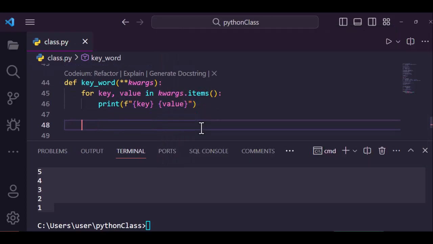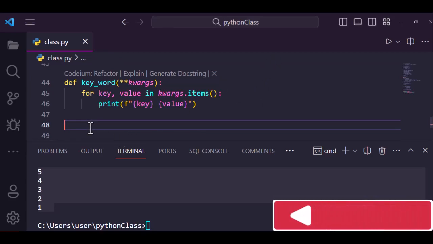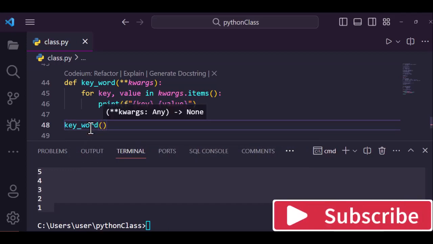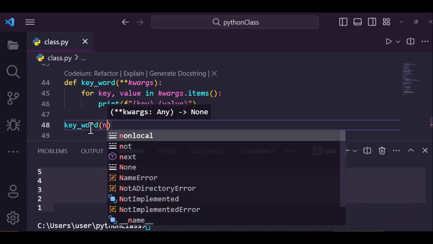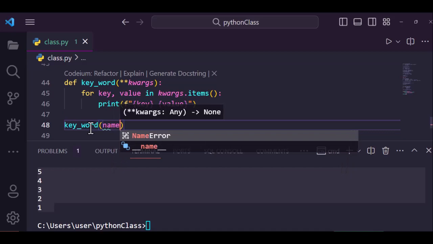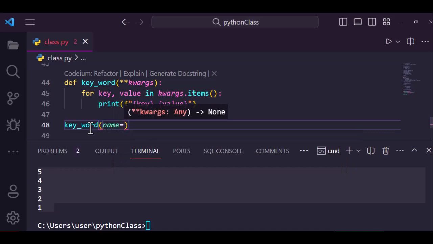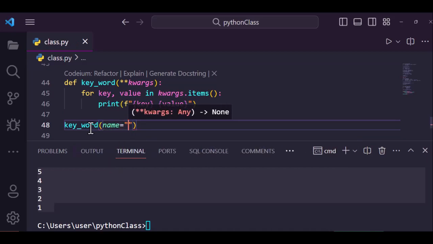So we can now call our function. Let's say our function name is keyword, so we can now pass in what we want. We want name, and the name should be equal to somebody. Let's call Agnes.